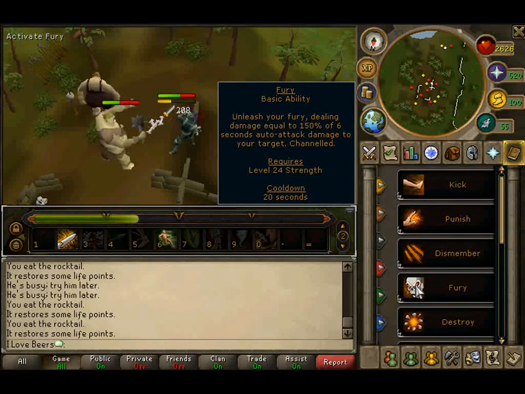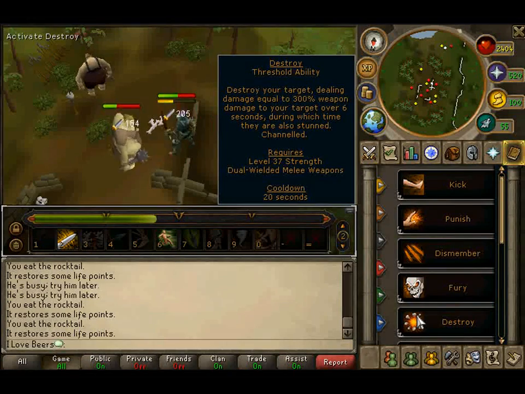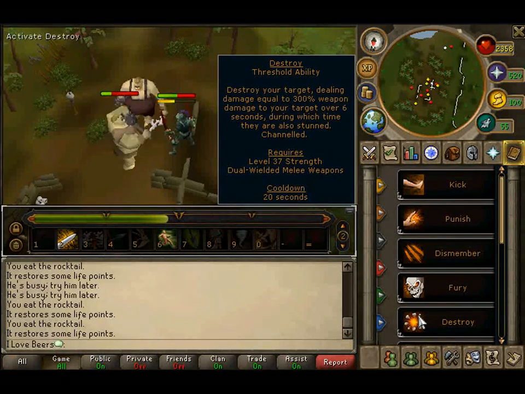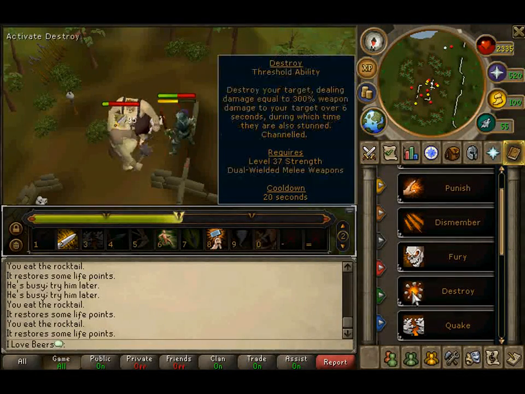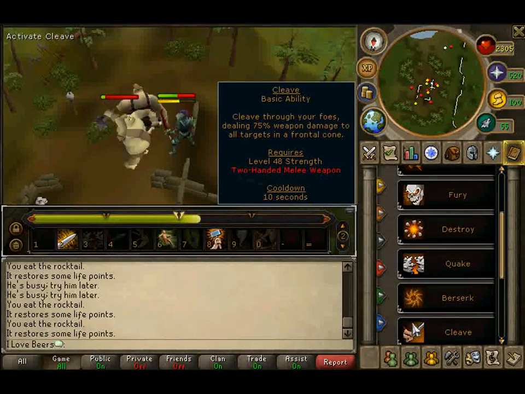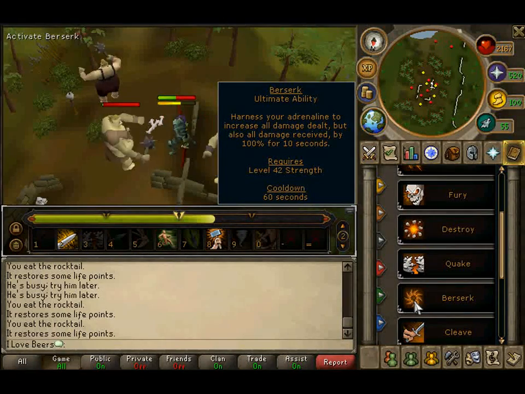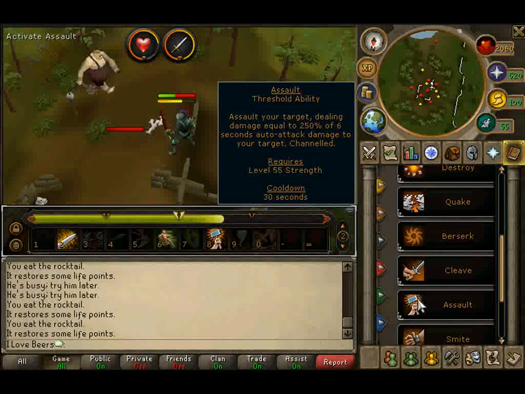Fury, unleash your fury, dealing damage equal to 150% auto attack damage to your target in 6 seconds. Channeled. Destroy your targets, dealing damage equal to 300% weapon damage to your target over 6 seconds, during which time they are also stunned. Quake, I already showed you this, just smash your weapon on the ground. Berserker, harness your adrenaline, increase all damage dealt and also all damage received by 100% for 10 seconds. That's pretty useful. Cleave through your foes, showed you that.